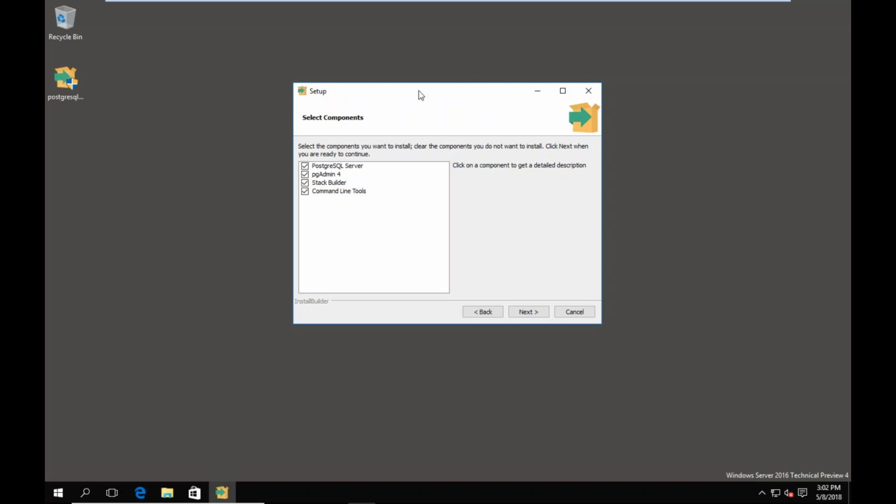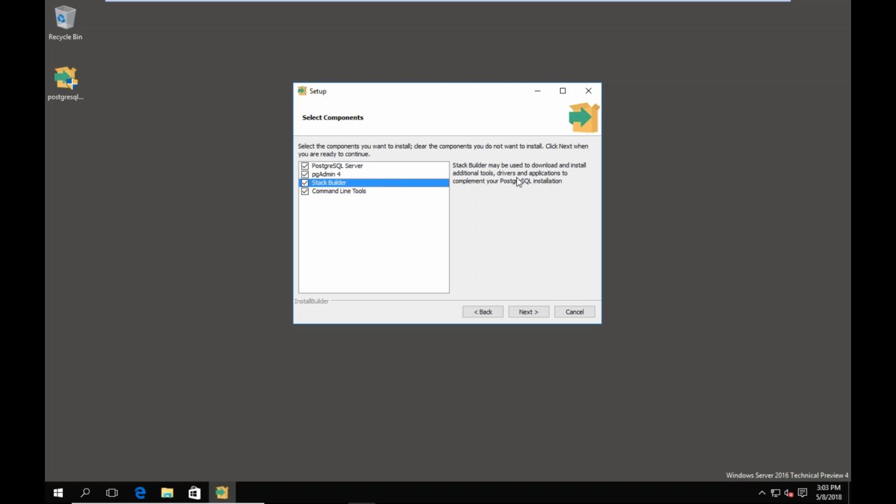Next. Now, see, by default this installer is also installing here Postgres server, and pgAdmin, which is a graphical interface for managing. Generally in SQL Server, SSMS is SQL Server Management Studio. Similar to that, we have just now seen pgAdmin. So, Stack Builder is there, we have already seen. Stack Builder may be used to download and install additional tools and drivers.